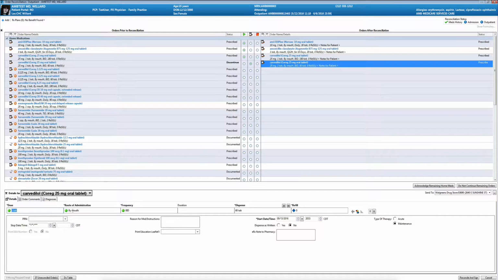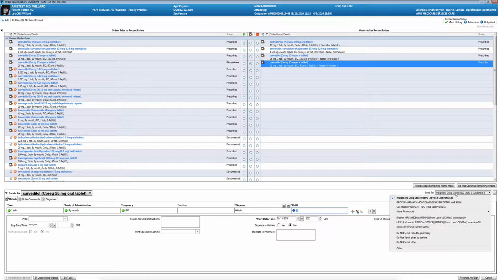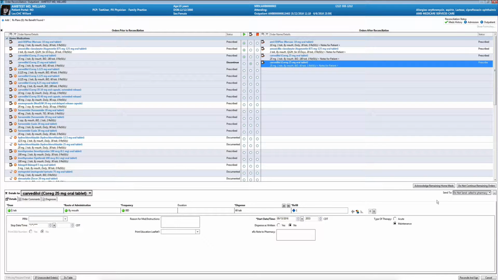This is what you see in the screen prints that we got. I can change my number of refills. Here is where we make sure that the patient has a pharmacy. You can see that this patient does have a preferred pharmacy. I could also print it, as well as say do not send call, which is what I'm going to do since this is a test patient. Although for meaningful use, they should electronically prescribe it whenever possible.